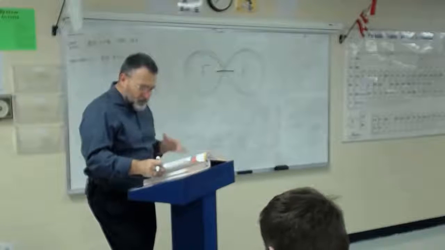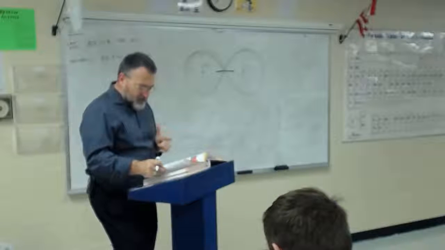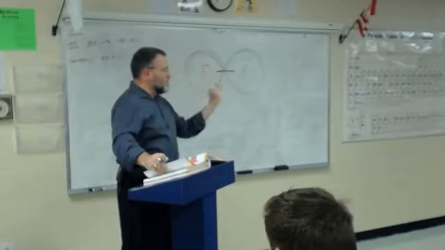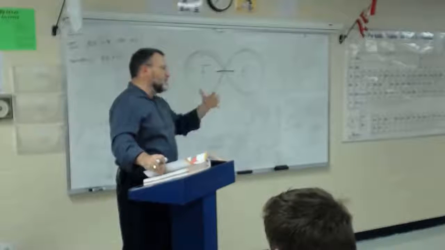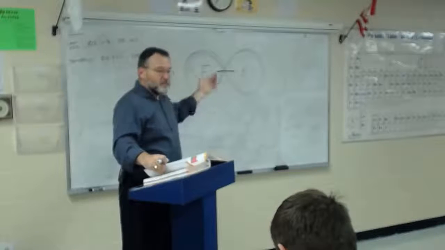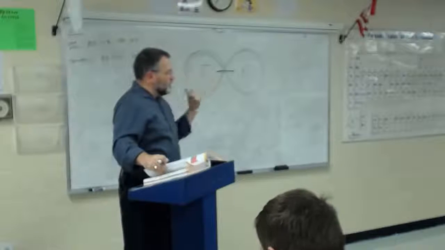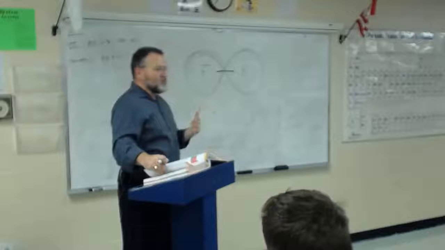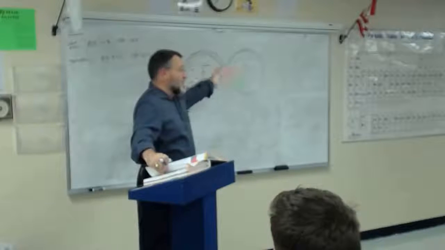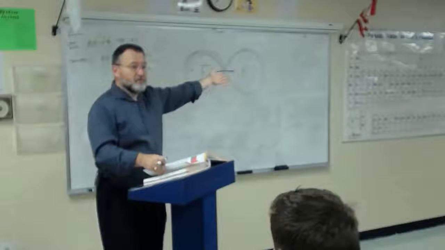Let's see, 151, homonuclear diatomics. Remember that the homonuclear diatomics form this kind of molecule only in their elemental form. That doesn't mean after they've reacted that they can't be just one hydrogen, for example. Hydrogen forms H2 molecules, but when you form water, it's H2O. It's not H2O because it's a homonuclear diatomic. Remember, oxygen's a homonuclear diatomic too.